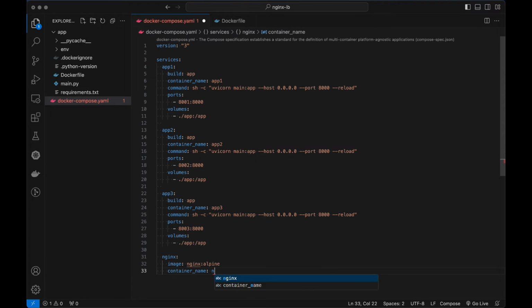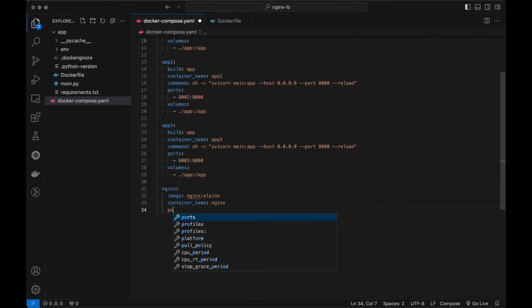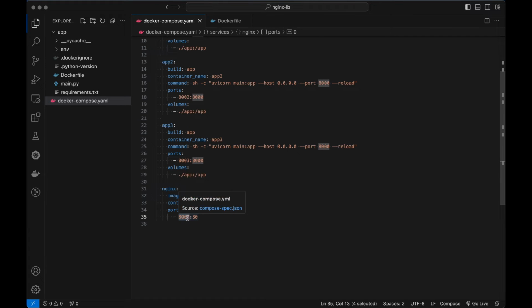Let's call it Nginx. Also, by default the server that is running is listening on port 80, but we will be mapping that port to our host system's port 8000.